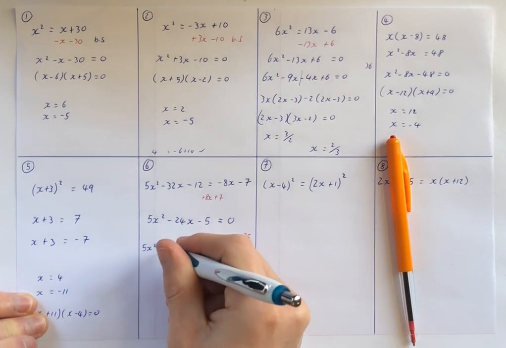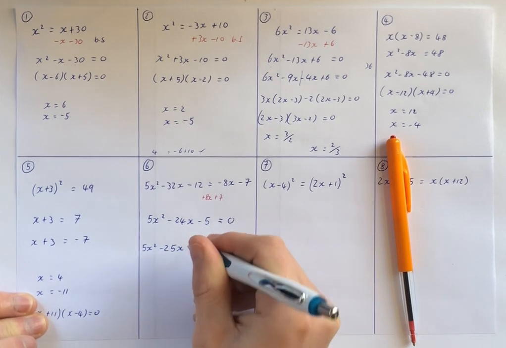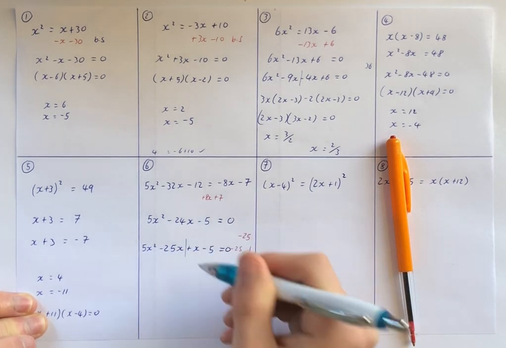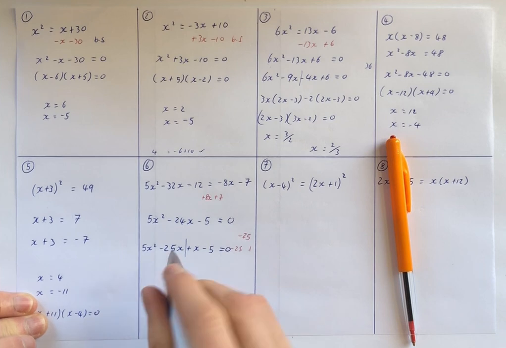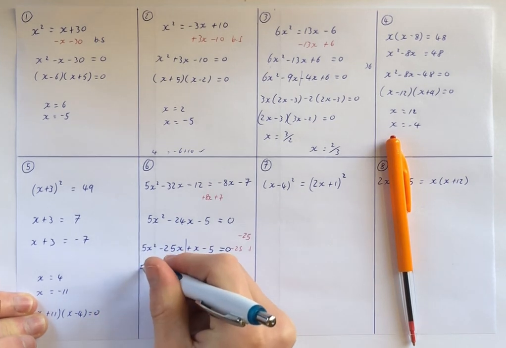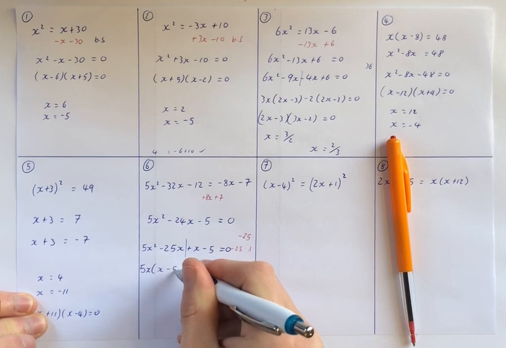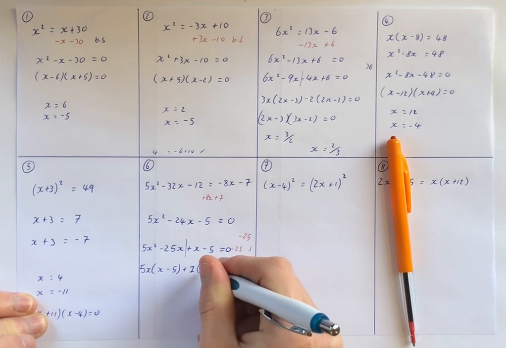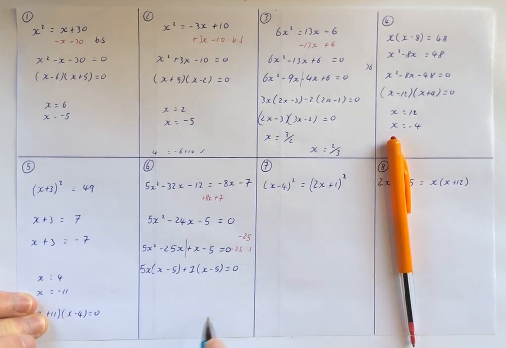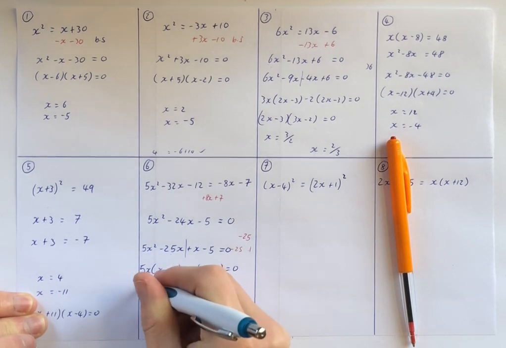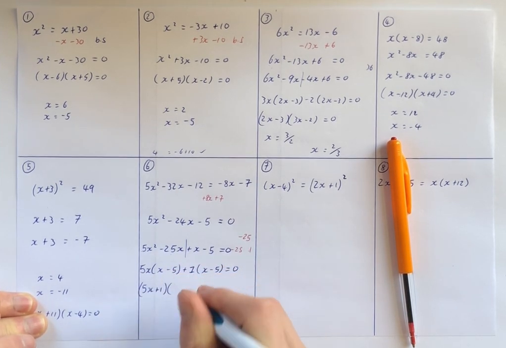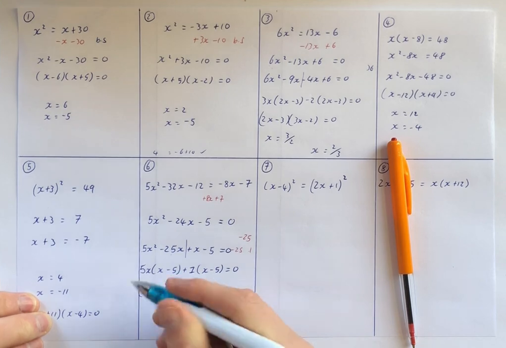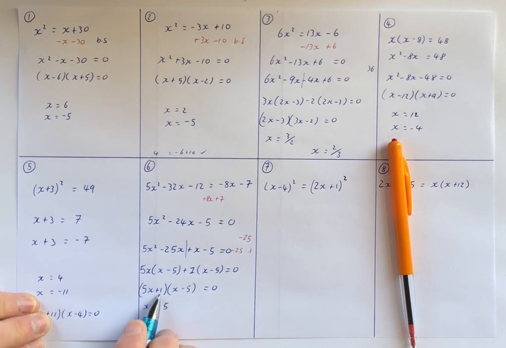5x squared minus 25x plus x minus 5 equals 0. Put a wee line there just to help me focus on the left hand side where a 5 and an x can come out. And there's only a 1 can come out on this, so I'm just going to write that. I don't usually, but just to help you guys visualize what's happening. So 5x plus 1 is a factor, and x minus 5 is a factor. So one solution is obviously 5. Let's go with the easy one first. And one solution is negative 1 over 5.